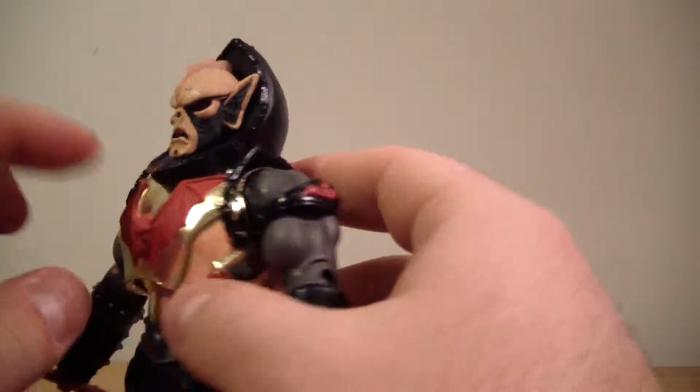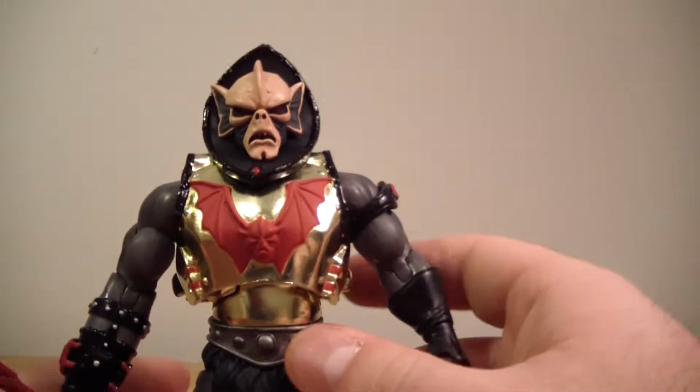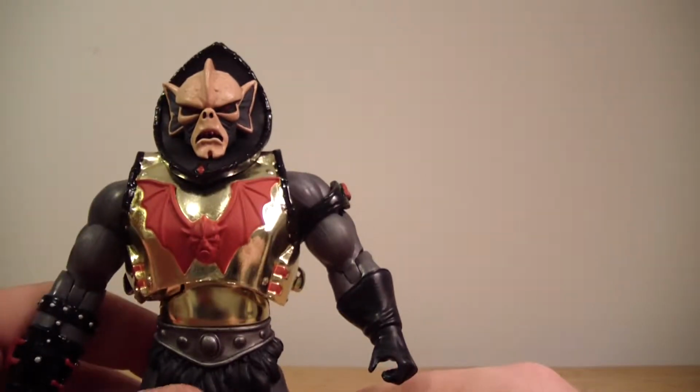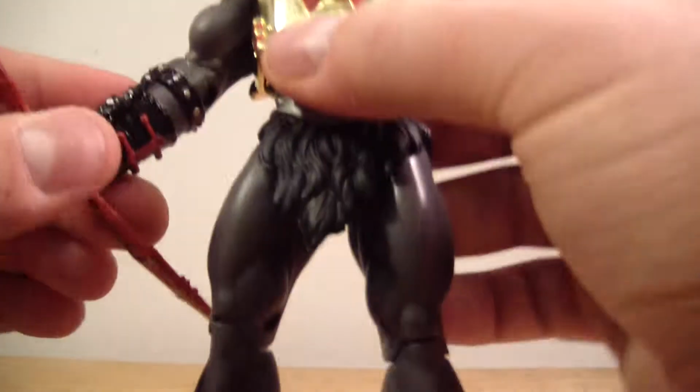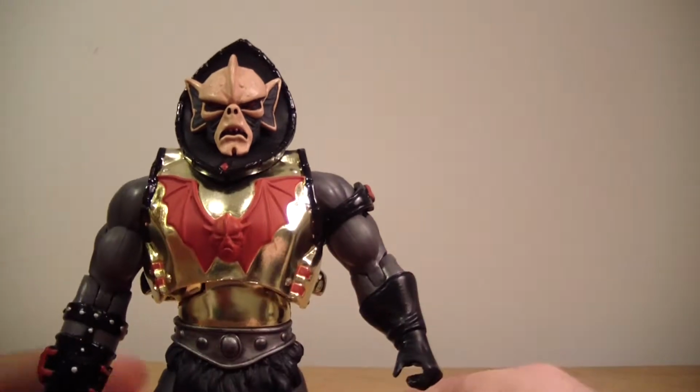Underneath his armor here, you can take this armor piece off. It's just basically gold under here. And yeah, that's pretty much it for... Oh, he also has some... Yeah, I'll get to the detail in a minute. Let me just go through articulation here.